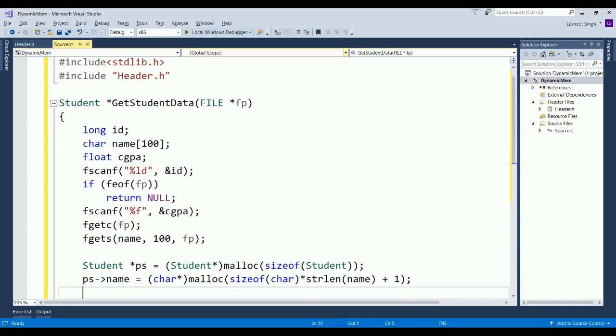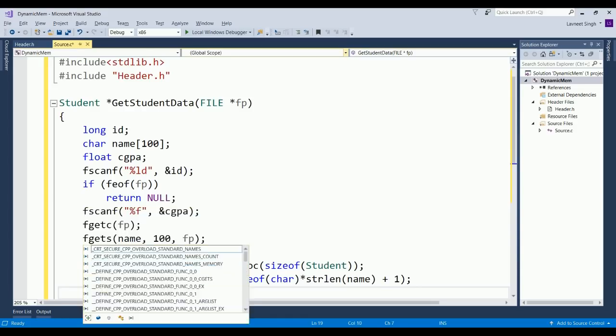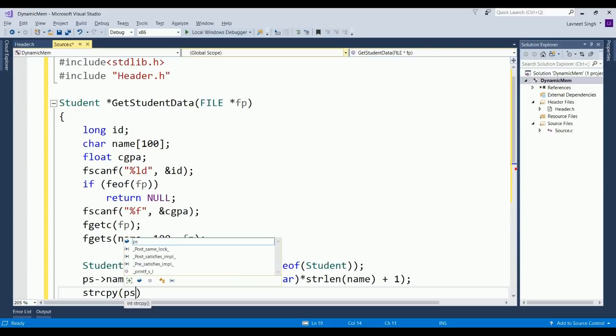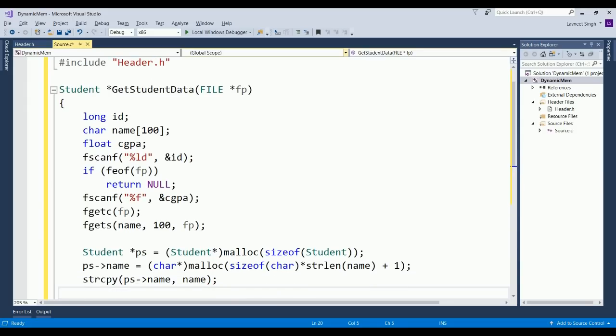So let's do that. Once we have the memory allocation done, we copy the name that we read from the file into ps name. So string copy, ps name is our target, and name is our source.